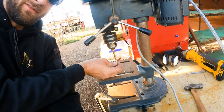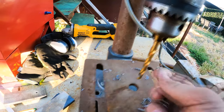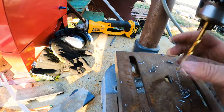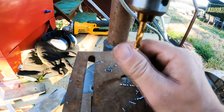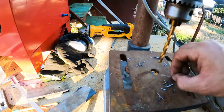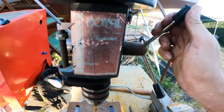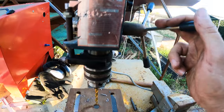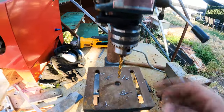You don't want your swarf to be longer than the flute on your drill, because what's going to happen is they're going to go up there and they're going to bind up and they'll wrap around your drill bit, and then they get sucked down and they sort of tension up your drill bit and it can snap it. So you don't want to do that. So every time you get a bit of swarf that's about the size of your flute, you want to just back that off a little bit. As you're going down, you see the size of your swarf, you just back it off a little bit, breaks that run of swarf off, and then doesn't bind up your drill bit.